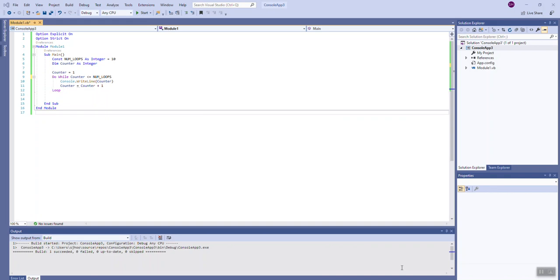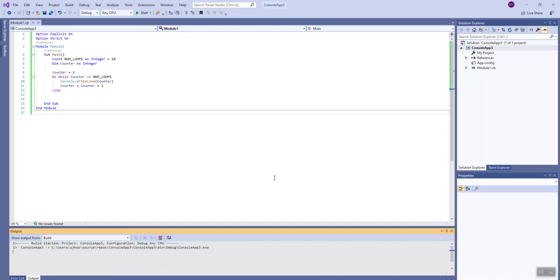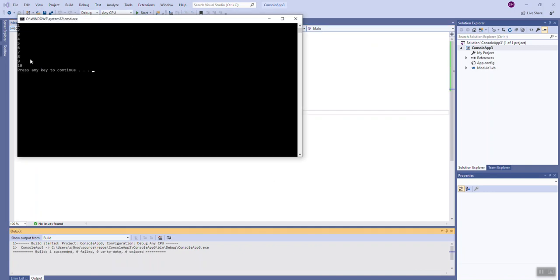Welcome back. In this short video, we're going to touch on two concepts, the DoUntil loop as well as the PostTest loop. Currently, we're looking at a do-while loop that I used in a previous video. Just to remind ourselves, this particular program will output all of the numbers 1 through 10. So we can see that here.